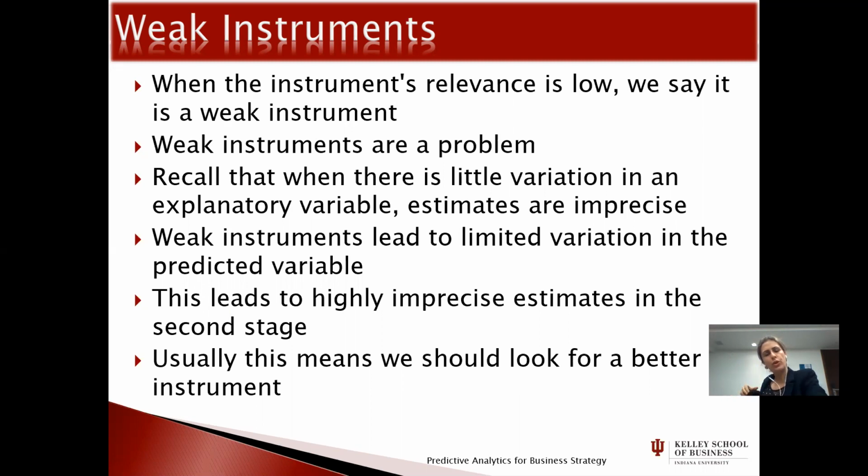And so you're going to have a lot less variation in your treatment. And remember, this is the big lesson in econometrics: the more variation you have, the better. Because the more variation, the more you learn, the lower are your standard errors. So if you have weak instruments, you're going to have a lot higher standard errors, okay? So that's the problem. But still, beta 1 is going to be unbiased.